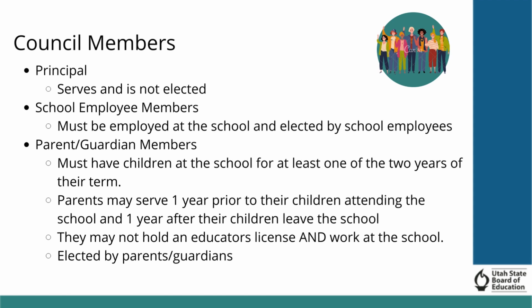The council members are as follows: the school principal, who serves and is not elected, school employee members who must be employed at the school and elected by the other school employees, and parent or guardian members. These members must have children at the school for at least one of the 2 years of their term. They may serve 1 year prior to their children attending school and 1 year after their children leave the school. Parents or guardians may not hold an educator's license and work at the school. These members must be elected by other parents or guardians.